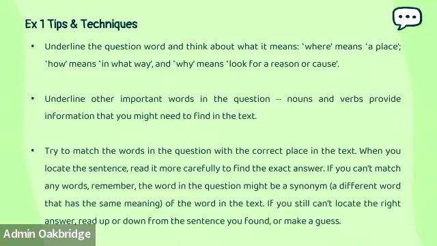Make sure you underline the question word and think about what it means. Okay. If the question says where, it means they're asking for a place name. Okay. If the question says how, then they're asking you in what way. And if the question says why, that means they are looking for a reason or a cause. And you should also underline any other important words in the question, such as nouns or verbs that provide information that you might need to find in the text.